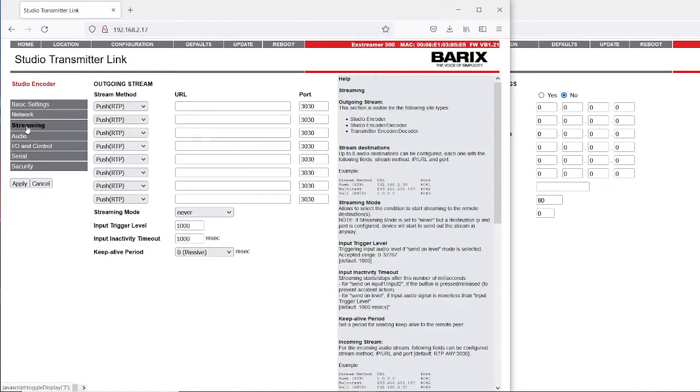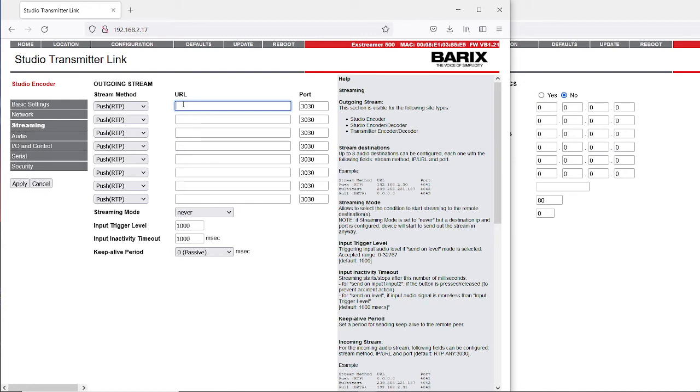Next is the streaming. Under streaming you configure the outgoing streaming on the encoder side, and on the decoder side the receiving socket. Here in the first line, the URL, we configure the target for the stream. Usually you configure here a DNS name or the remote IP address of the Exstreamer.